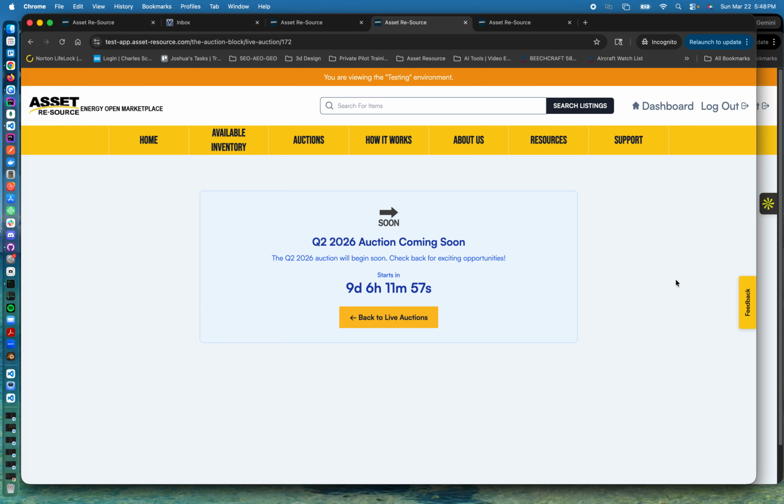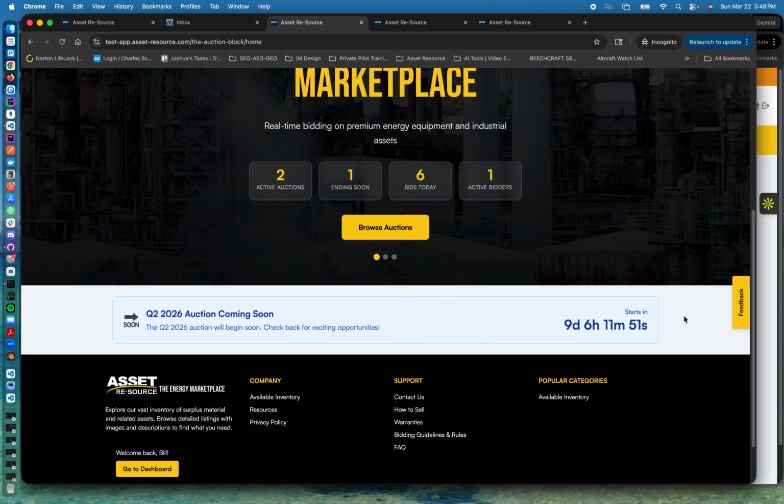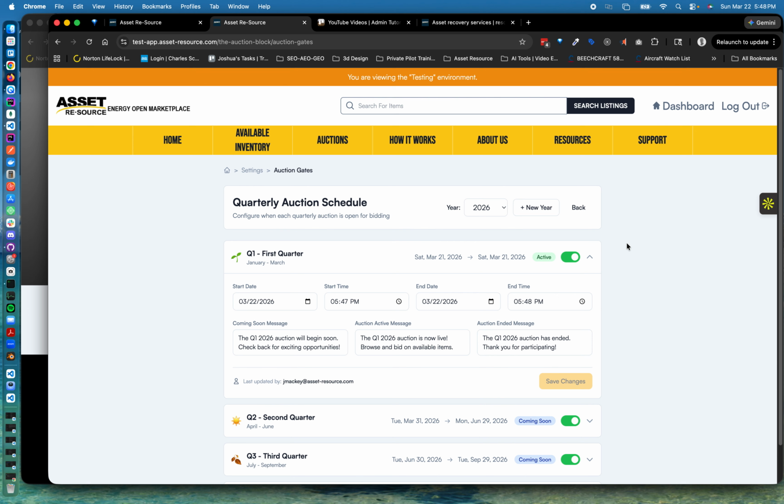So the gates are closed. The auction is over. Although that individual listing is done, it's still running in the background, but you can't see it, you can't use it, and that's all being handled by these auction gates. It's just like if you were at a play and you're an actor on stage, and you're performing, and then the curtains close and you're still performing. It doesn't matter if you're performing; the show is over. But that's all controlled in the manage listings section, which I'll talk about at another time.